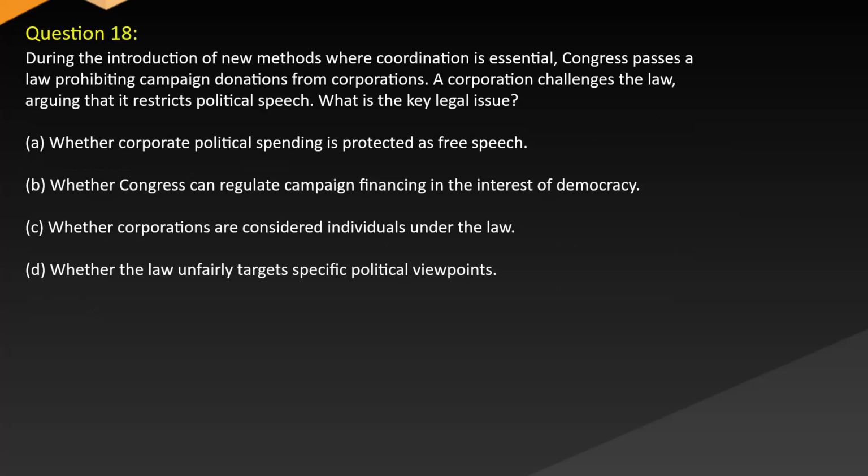Question 18. During the introduction of new methods where coordination is essential, Congress passes a law prohibiting campaign donations from corporations. A corporation challenges the law, arguing that it restricts political speech. What is the key legal issue? A. Whether corporate political spending is protected as free speech. B. Whether Congress can regulate campaign financing in the interest of democracy. C. Whether corporations are considered individuals under the law. D. Whether the law unfairly targets specific political viewpoints.